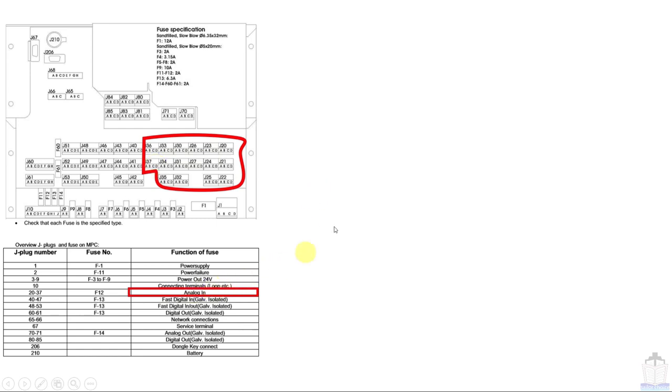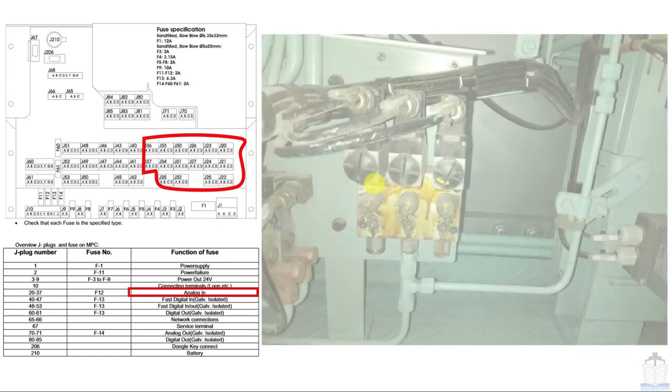So what is the analog in? Analog in are the input signals which contain 4 to 20 milliampere, generated by the various transmitters and sensors like pressure, temperature, position sensor, etc., and fed to MPC in channel number 20 to 37. So this is the analog in, meaning a 4 to 20 milliampere signal. Now we will see it by various examples.